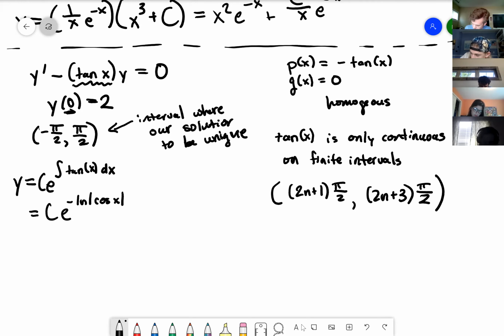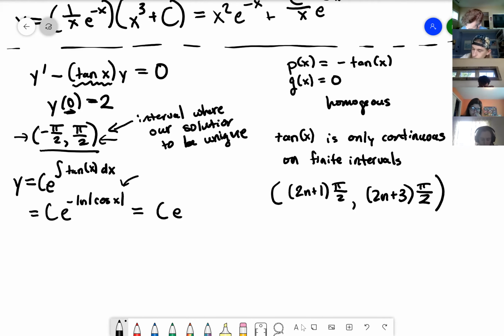And so when we go from negative pi over 2 to pi over 2, what can we say about cosine? What is cosine of this region? It's 0 right at the endpoint, but in between, so we're not including the endpoints, right? It's an open interval. So in between, okay, negative pi over 2 is straight down, pi over 2 is straight up, right? And so when we swing from minus 90 degrees up, that's in the positive direction, right? For cosine, that's the positive x-axis. On the unit circle, going from negative pi over 2 up to pi over 2, that's always in the positive x direction. So cosine is always positive in this region, and so we can just drop these absolute value symbols.